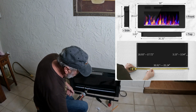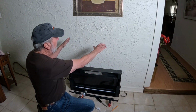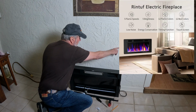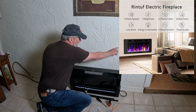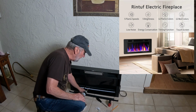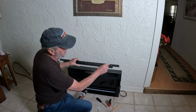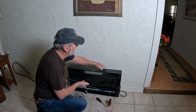That's the stage we're in. But you're gonna have to do a little planning. I want mine right about here, and what I did is I held it up with a level on top and made me 2 marks as to where I want the top to sit. And then I mounted this underneath and measured the hole from the center here to the top there.